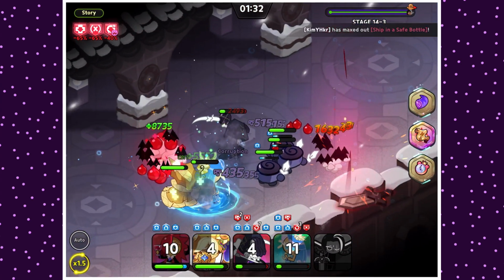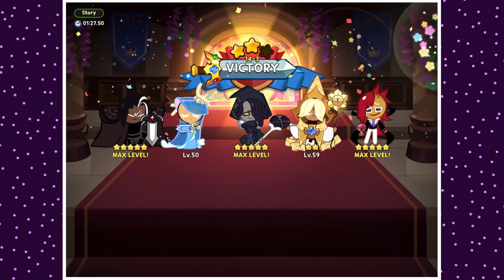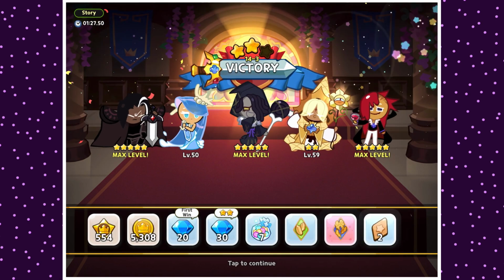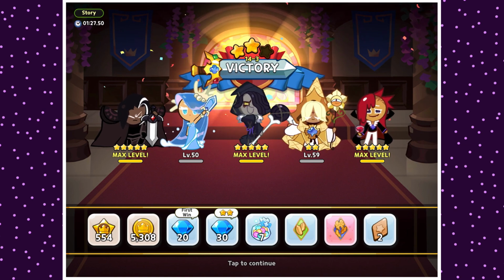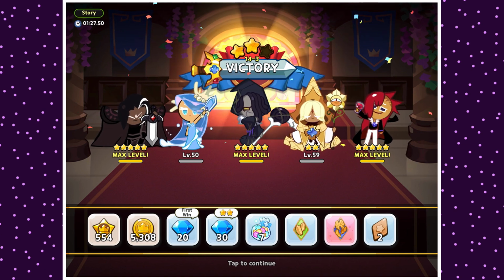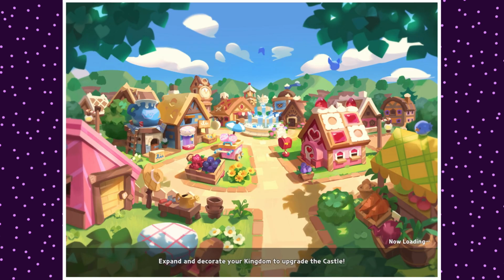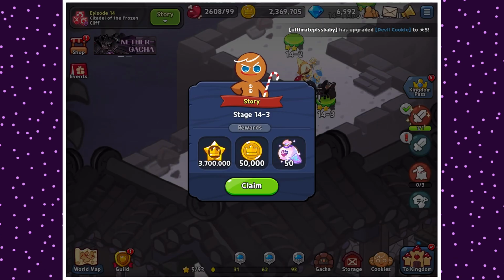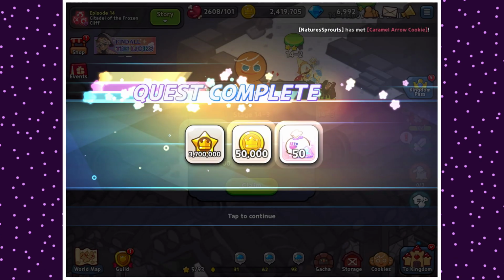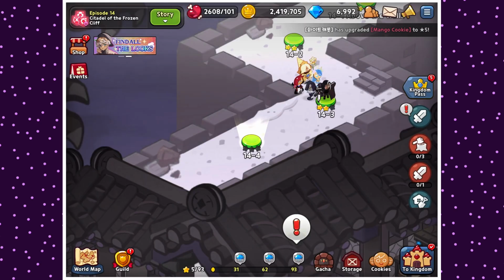So, definitely not an easy chapter. I don't think I've gone to single 3-star yet, and I'm not sure I ever will. This is definitely important. I was going to say I just need to level up my cookies, but no. I mean, yes, an extra 10 levels on Sea Fury would definitely help, but I really don't know what I need to do to be able to beat these stages. I think we're probably going to do 14-4 as maybe the final stage for today. I'm not sure. We'll see.